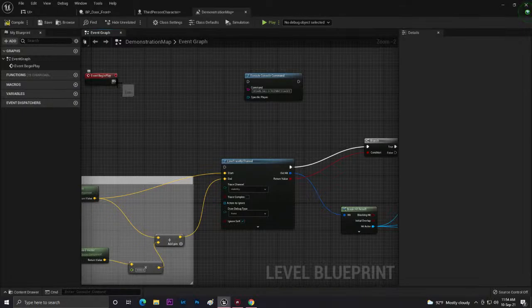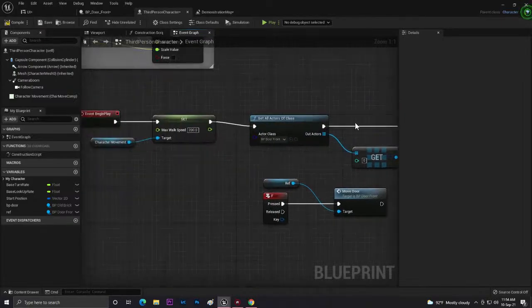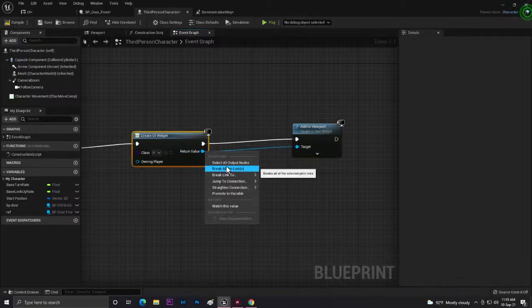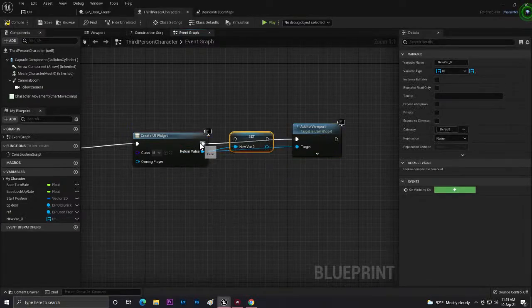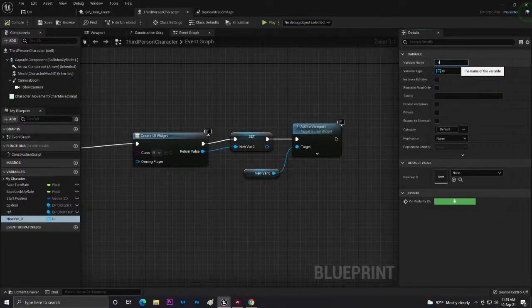Now let's cut this and paste it here. Let's promote a variable. Nice, now I have the UI data, so let's set it to UI.